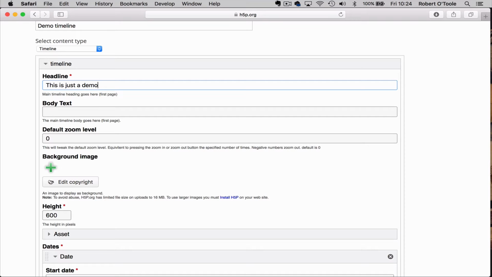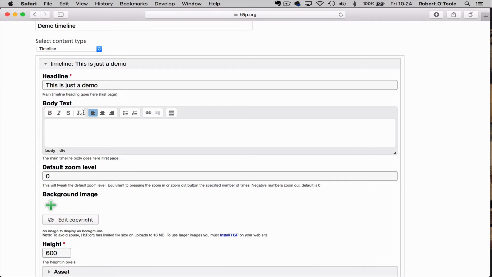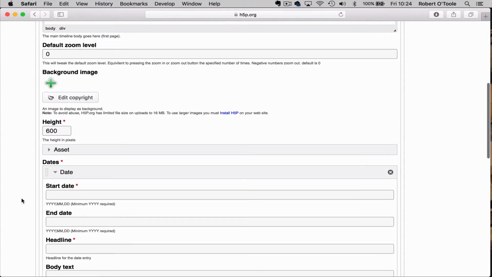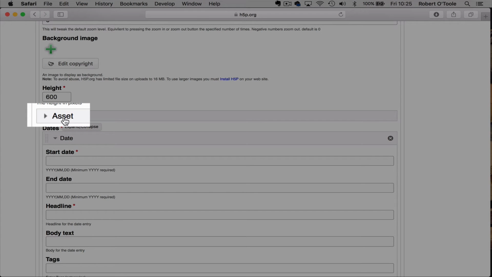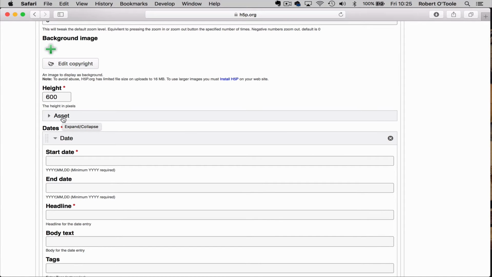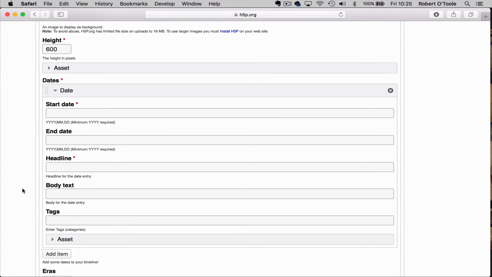Okay, so this is the overall title of your timeline, and I can give it some introductory text as well, and that will be displayed right at the start, so the very first thing that people see when they go to the timeline. There's quite a lot of other options there. So I can also provide a video or an image or anything else, a PDF that I want to display on that title page as well, but I'm not going to do that at the moment. I'm going to add an event.